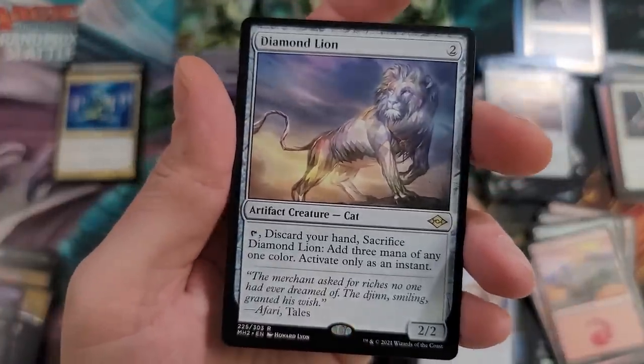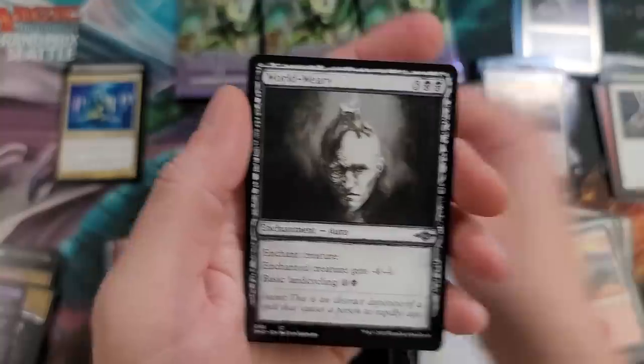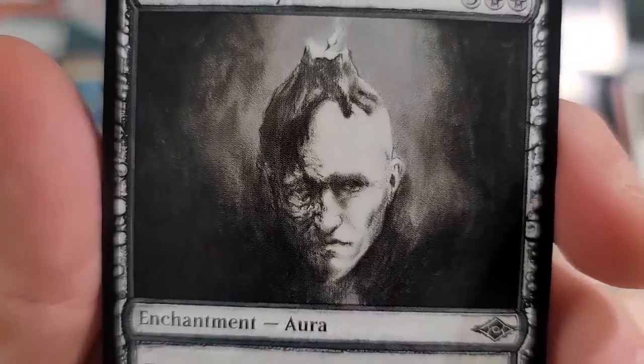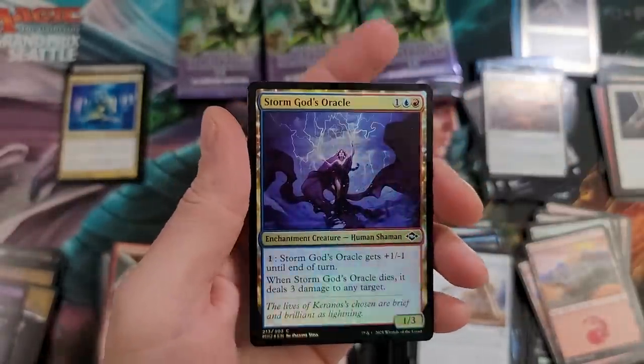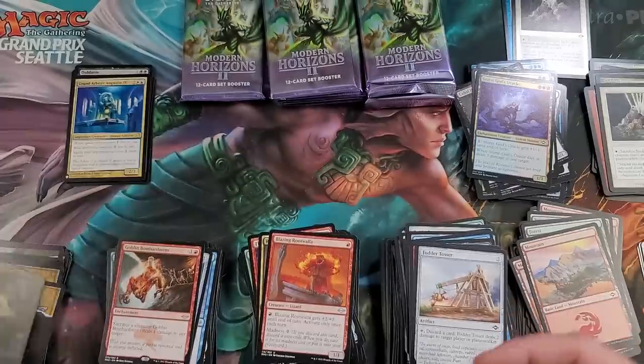Diamond Lion, one of the first spoilers we had. Cool. All right, and then we got Goblin Bombardment, legit. World Weary. Had a bad day. All right, and Storm God's Oracle. Fun times. Okay, that was a foil, by the way. Not bad.